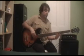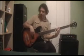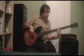That's pretty much it. And just keep running that exercise until you feel like you've got some coordination built up between your left and your right hand. You're synchronized. You don't want there to be any lag between your finger hitting the string in your left hand and your finger hitting the string in your right hand.